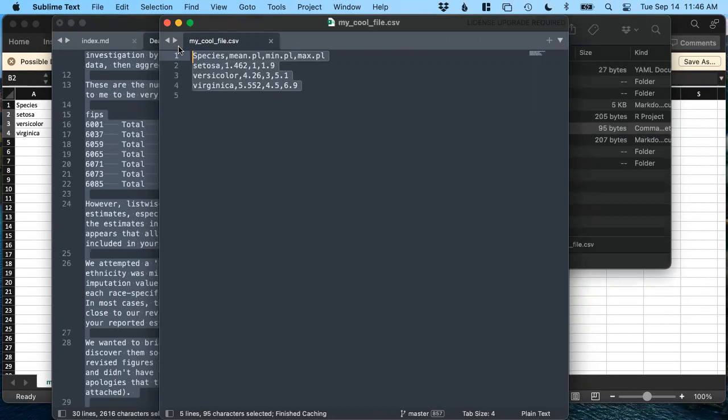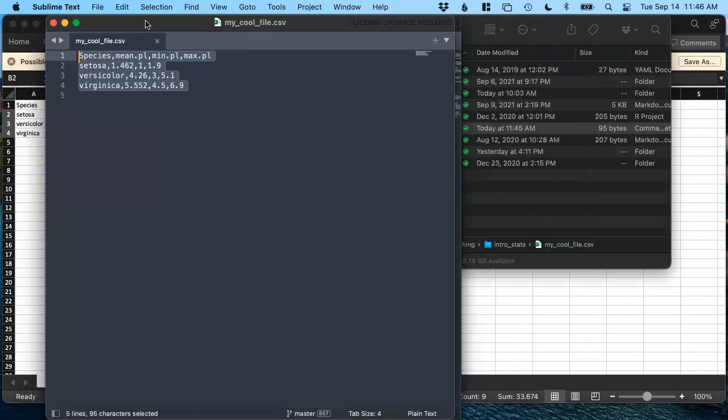That's it, right? It's just a collection of column names separated by commas, and then values separated by commas. And our software knows to render that as a spreadsheet or as a table, right? That's what comma separated stands for. That's what a CSV file renders as when we load it in. But that's the whole file.